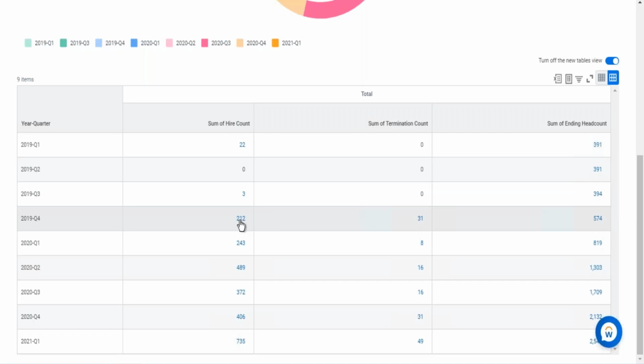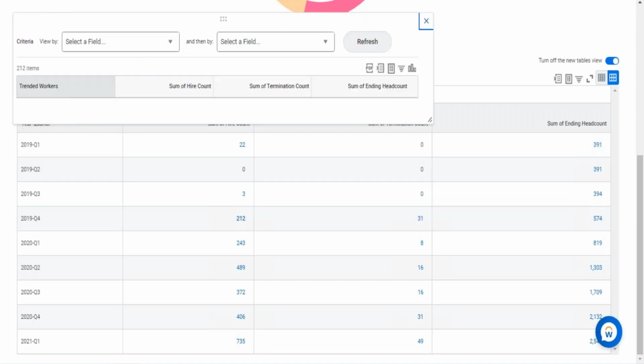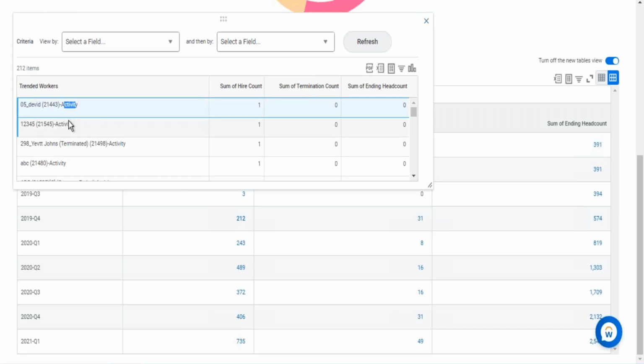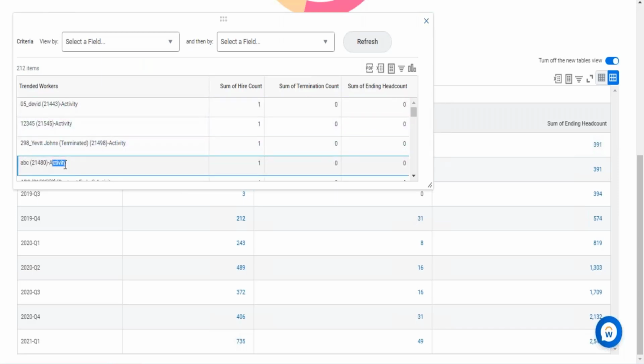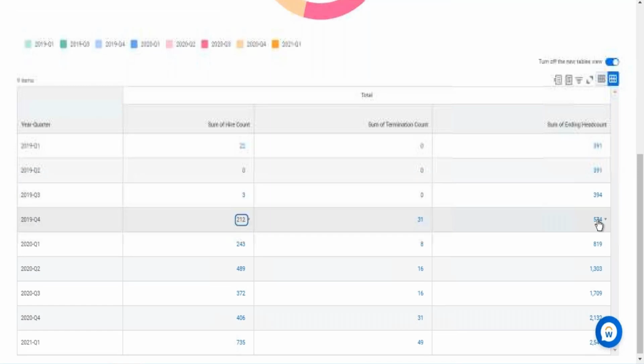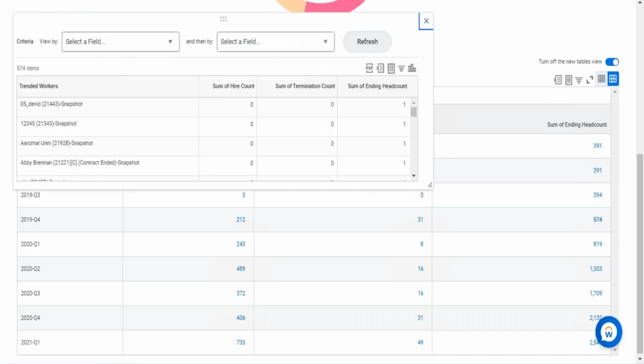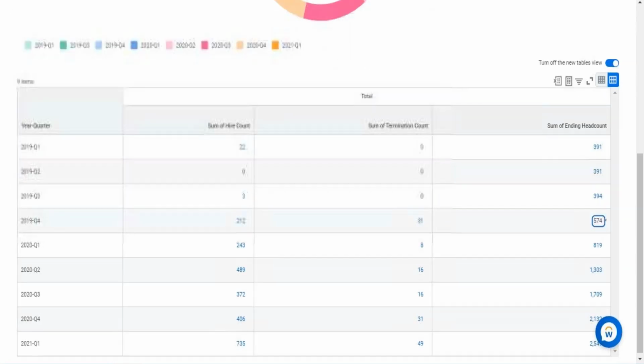Right? So this, if you see, it shows me all the activity data. So this is all activity. Whereas this shows me the snapshot, the status of the worker. These are the default detailed data values, right? Activity, default snapshot detail level.